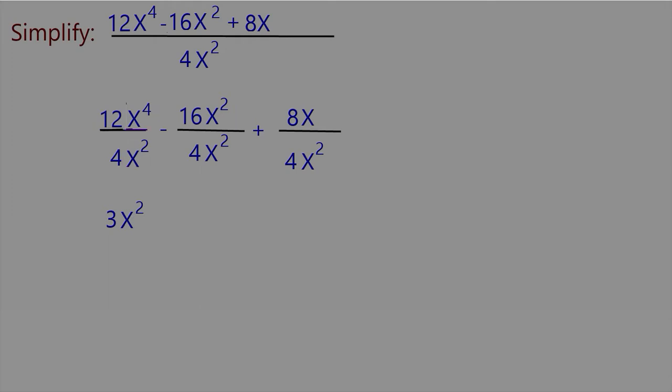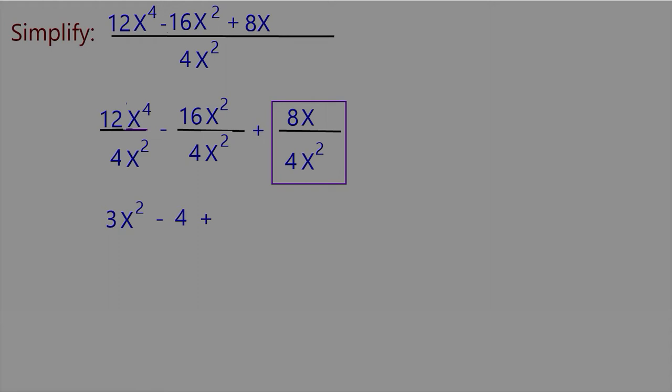We bring down the negative sign. 16x divides into 4x, leaves 4. The x's have the same power, therefore they will cancel each other, leaving only 4. We bring down this next plus sign. Because we got the larger power of x for this fraction at the bottom rather than at the top, we will get a negative exponent for x.